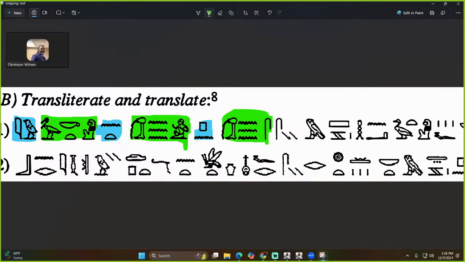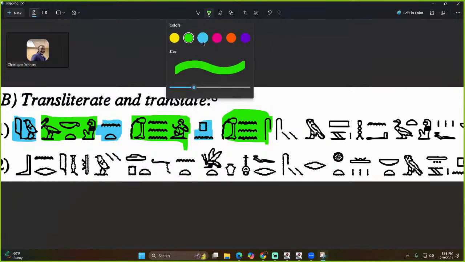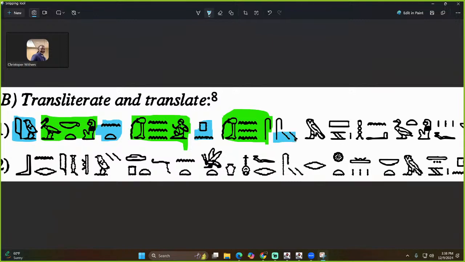So C is one of these funny dependent pronoun forms that sometimes you just don't see a lot, but it's a dependent pronoun. Exactly. So if it's the dependent pronoun for third person plural or what? No, singular. Her or it. C. But I was thinking the S in front of it was doing that. No, the S in front of it is a suffix pronoun. Okay, but it's still giving us her. So it's wab dot or wab equals C, and then there's a space, and then sy or si.